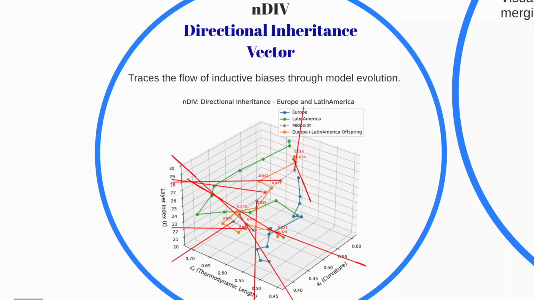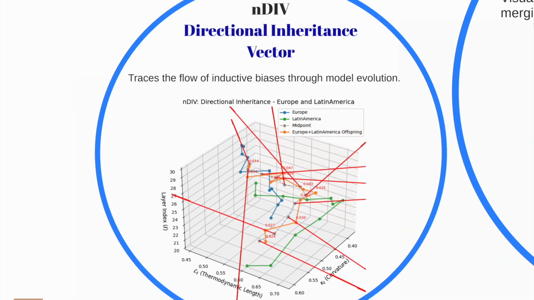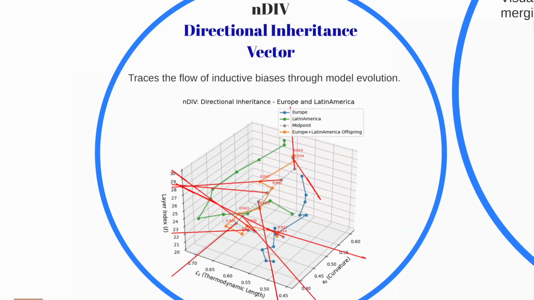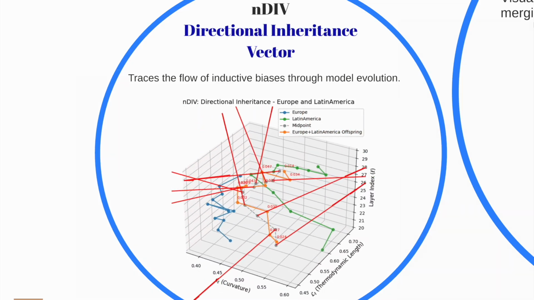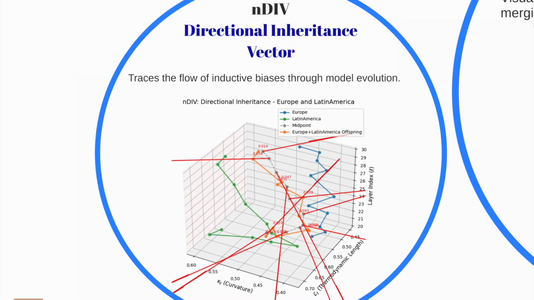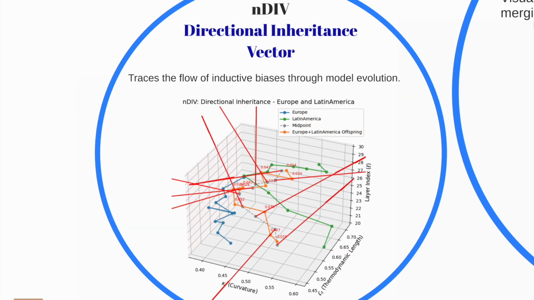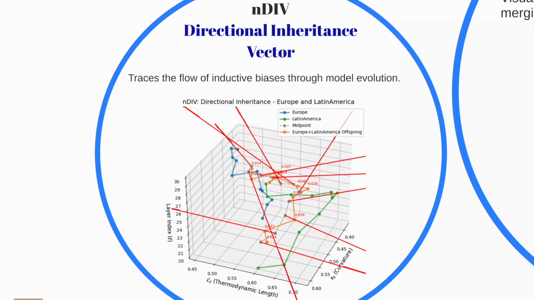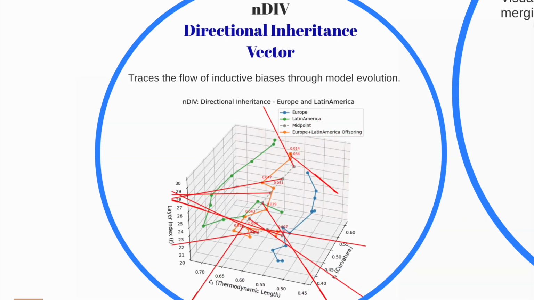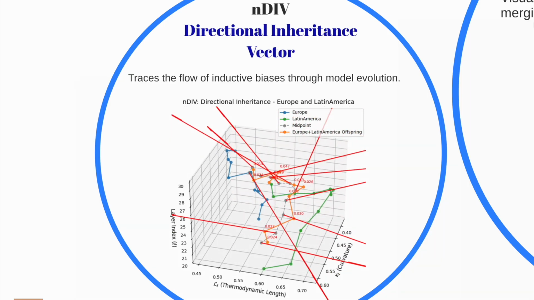What stands out in this example? Europe plus Latin America. Early layers, about 20 to 22, vectors are short and mixed. The child blends shallow encoders with little bias. Middle band, about 23 to 27, vectors lengthen and align, leaning toward one parent's track, visually closer to the green path here. This is the dominance zone where semantic features are actively adopted. Later layers, about 27 to 30, vectors shorten again and align with the child's own path. Inheritance gives way to stabilization of the offspring's decision geometry.